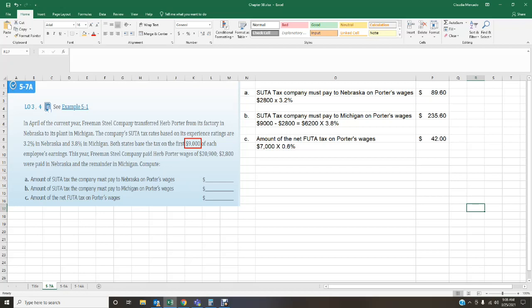Okay, so this is a very straightforward problem. It's just a matter of segregating the earnings for SUTA tax purposes for each of the states. And then, of course, calculating your FUTA tax. Remember, don't get FUTA and SUTA confused. FUTA will always be the first $7,000 of earnings. SUTA may vary by state. Okay, so if it's not provided, then you use 7,000. If you're given the base for that state, then use what is provided, because in reality, each state does have their own SUTA tax base. Okay. So that is how we calculate.